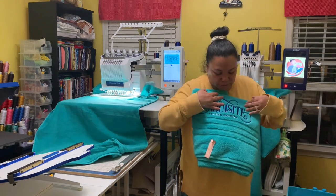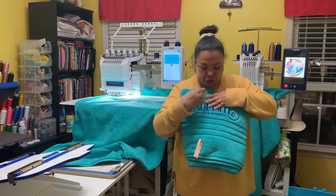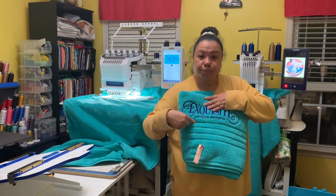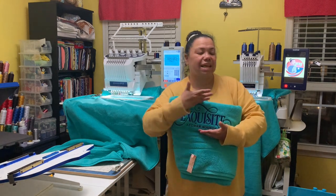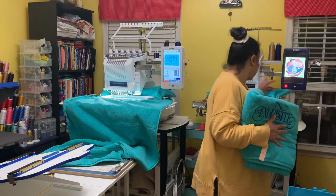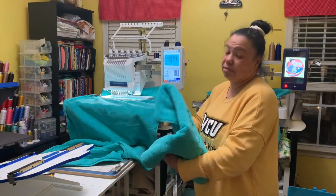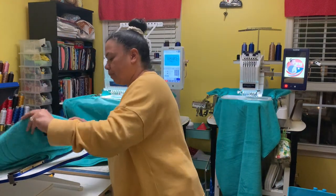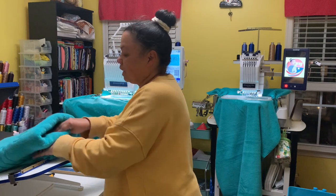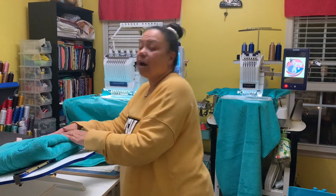Because if you notice, there's just a very little bit of gap. It's like half of an inch from the last line on the towel. So I want to make sure that they all look the same. So I got it in that one, and I want to make sure this really came out nice. I'm impressed. These look really, really nice. I'm thinking about embroidering some towels for the house.